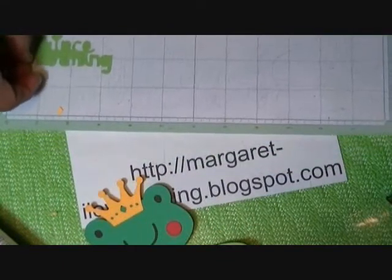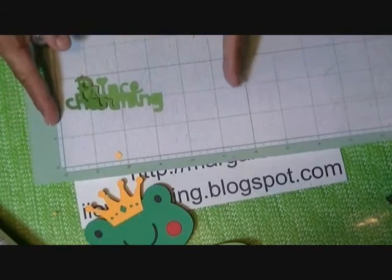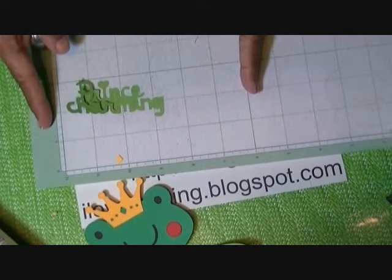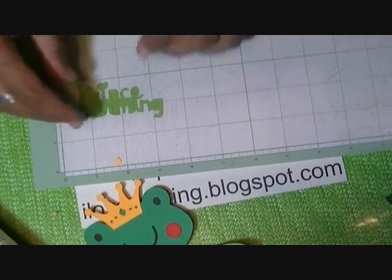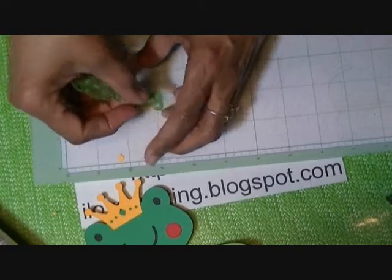Okay, and here's the words Prince Charming. Like I said before, if I would have cut this out bigger, it would have been the whole large size for the 3.5 inches. I didn't want the big Prince Charming. I don't think it would fit on a card or in a scrapbook page. So I picked out a smaller size.